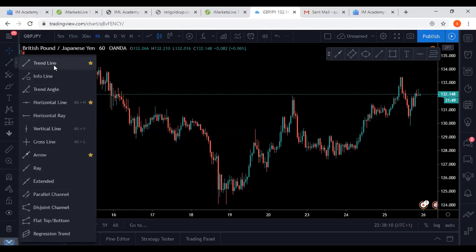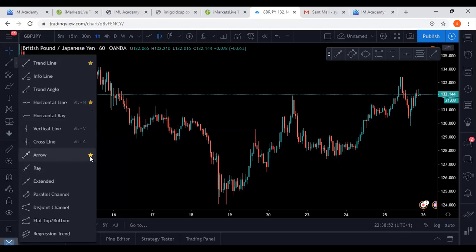Okay, so all the tools that you need, you would get from your basic education. When you want to draw things like your support and resistance, your trend lines, all of that, you can get everything. So you have your trend line here. For those of you who want to use trend lines for your analysis, all you have to do is click on this, and if I click on it and make it my favorite, it's going to appear right here. Okay, my horizontal line, I hope you guys are writing this down so that you can do this on your own. Your horizontal line, you're going to use it for your support and resistance, so you want to make that your favorite as well.